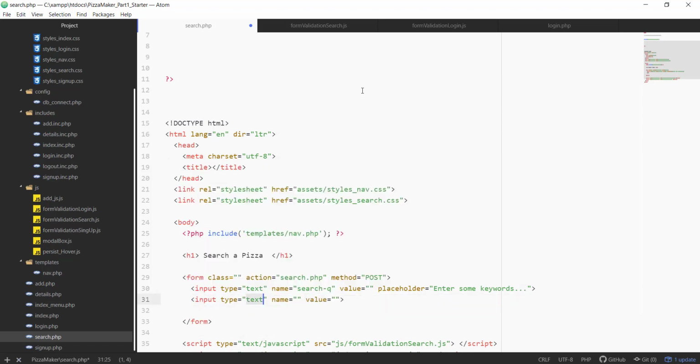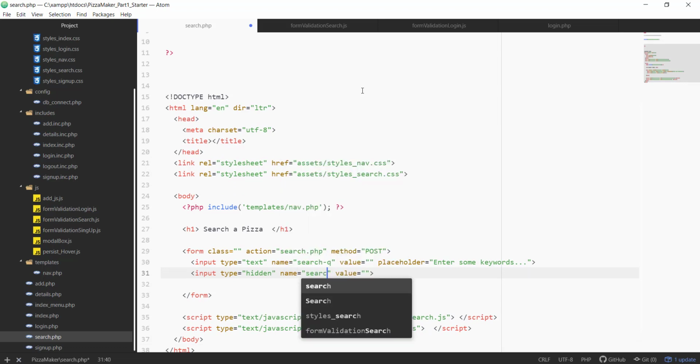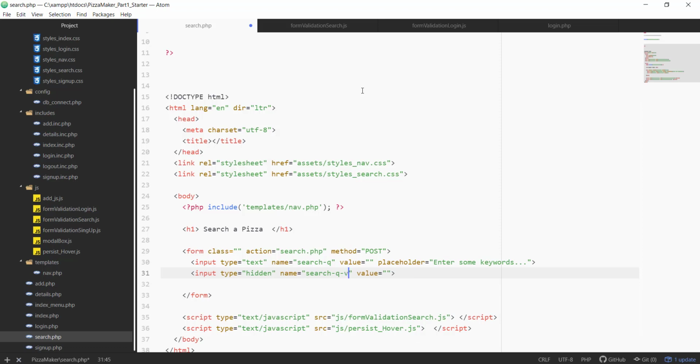Now I'm going to have my hidden field. I'm going to use JavaScript validation, so the same technique. I'm going to set the hidden input field that is going to indicate to PHP that the value is non-empty, so grab it with the name of search query valid, right?